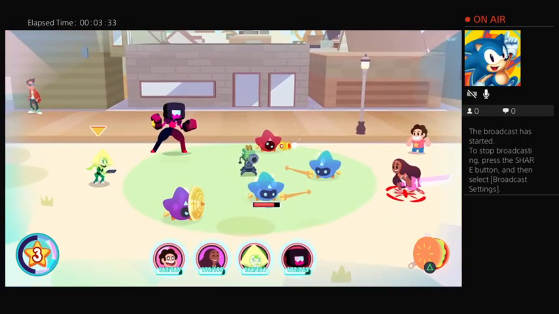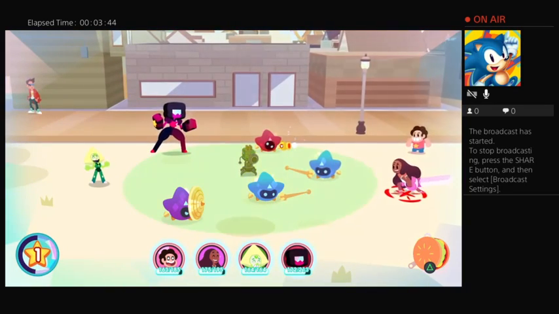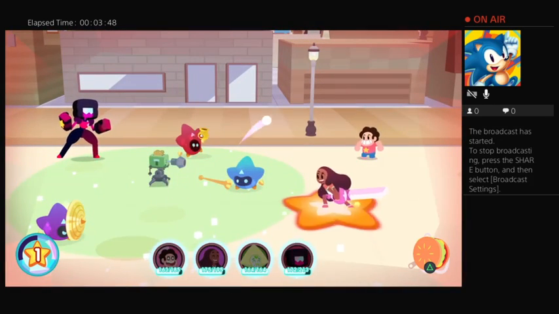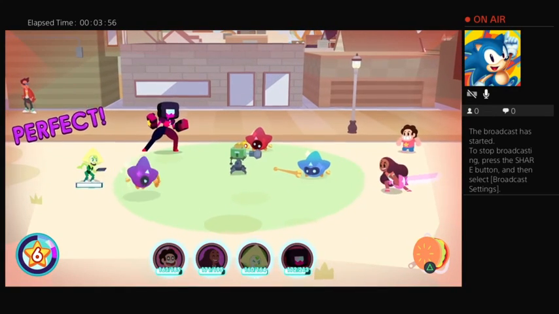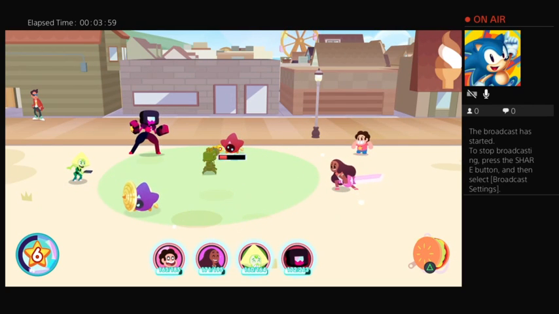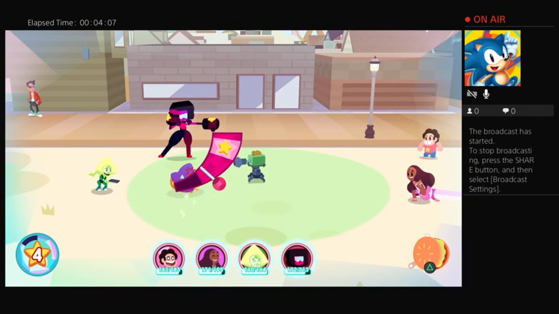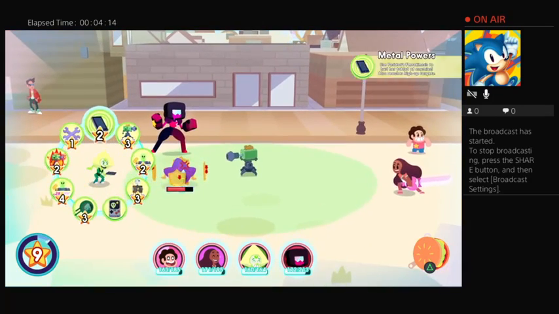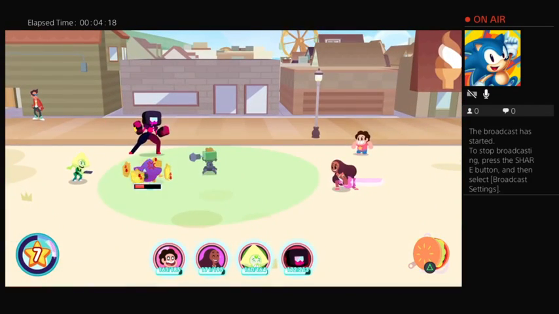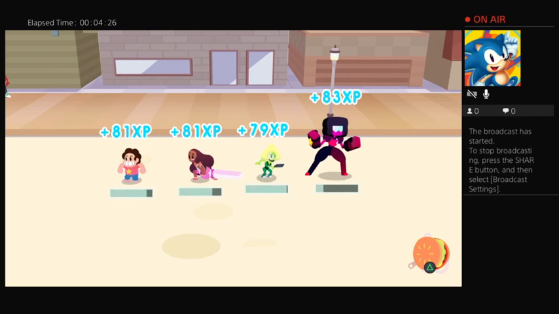Behold, the parry cannon. Now, when I got Peridot's final tablet upgrade off screen, it lowered her Molten Core ability's cost to only 2 star points instead of 3. Ready? There we go. That'll stun him in place. Have Peridot power up the cannon again. And boom. There we go.